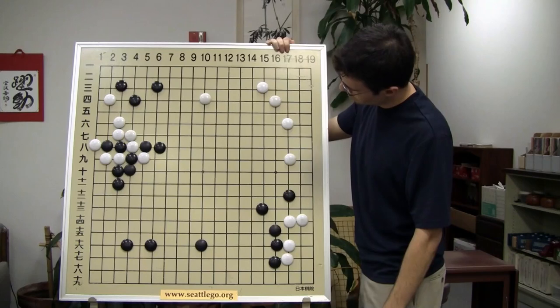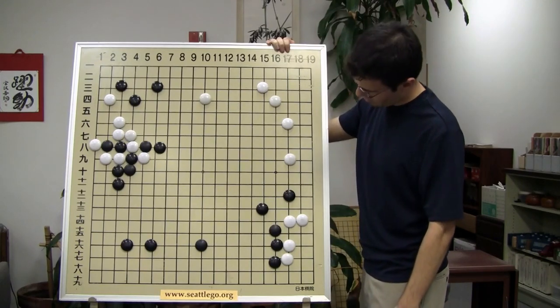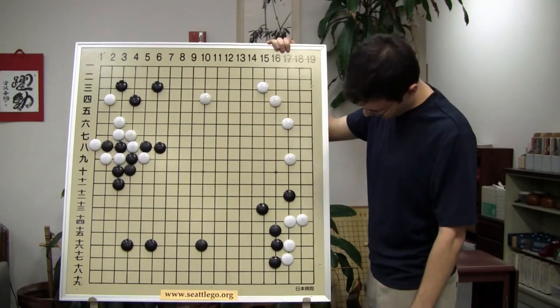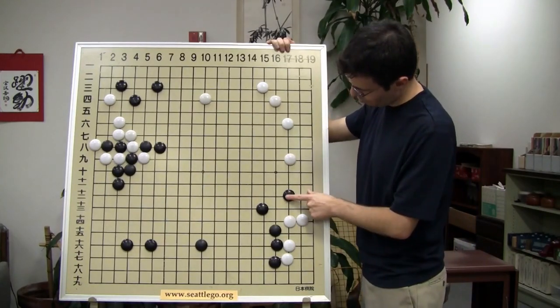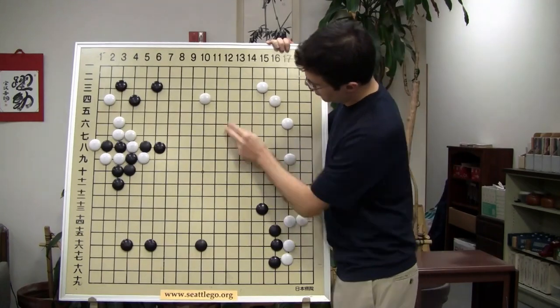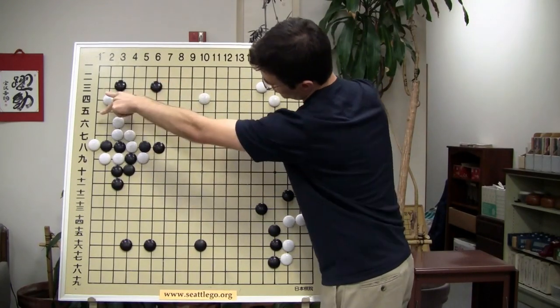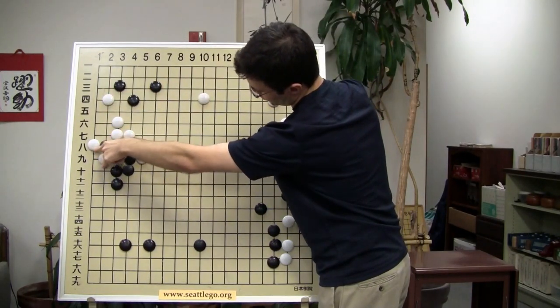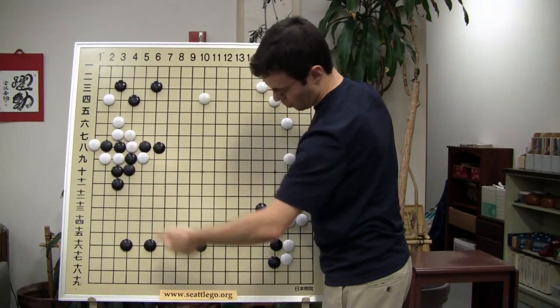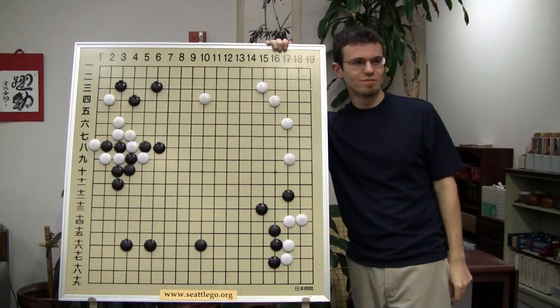How many stones are on this board? I think white has more. I have to take one off for white. Really? No, I think it's fine. Black has one more here. Black has four more. There's four whites. Even, even, even. Four, four. What's white's move? Good, yeah, it's white's move.